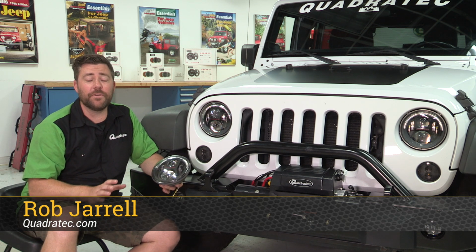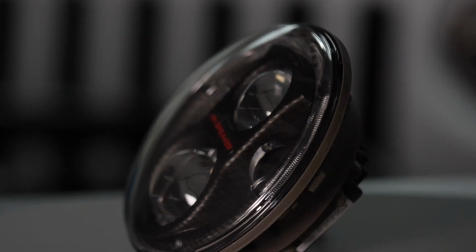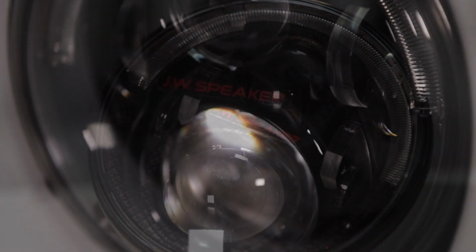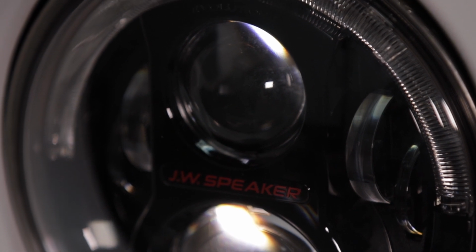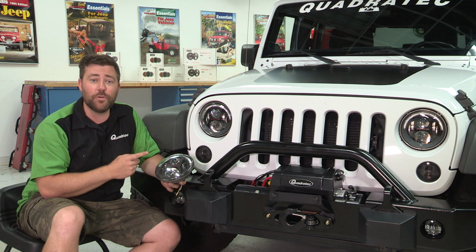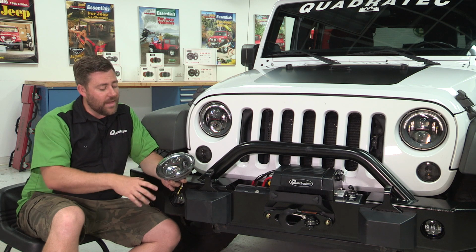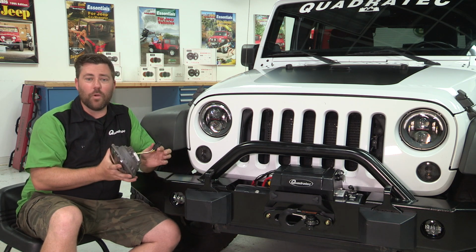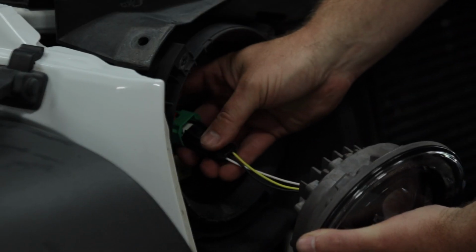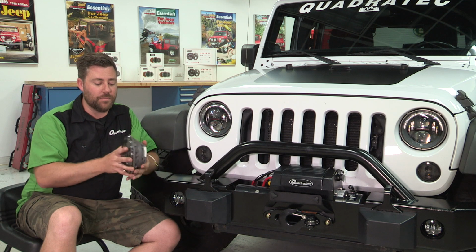Today we're checking out the JW Speaker 8700 Evolution J2 Series LED replacement headlight for the 2007 to 2018 Jeep Wrangler JK. Now, the new J2 Series headlight offers a high quality, American made, DOT approved replacement headlight that's been designed exclusively for the 07 to 18 Jeep Wrangler JK. And by doing that, JW Speaker does not require any additional wiring adapters or harnesses for you to install this. It is simply a plug and play design right out of the box that will work with the factory wiring in your Jeep to get these installed.